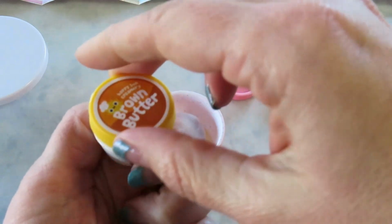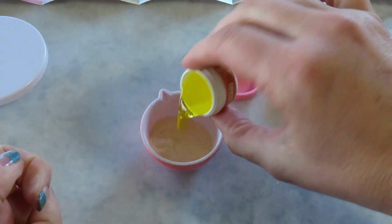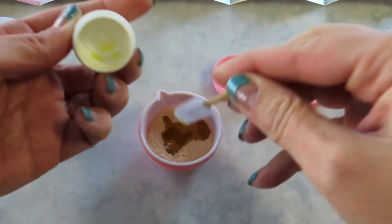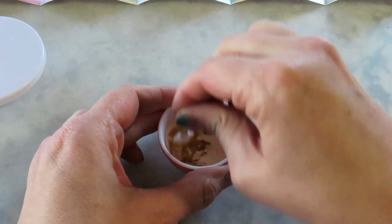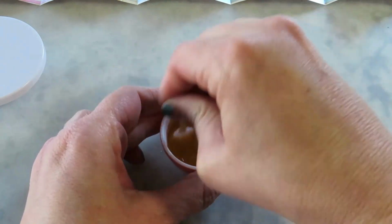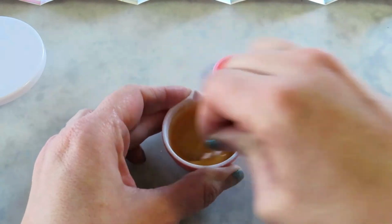Now the brown butter looks like melted butter. I'm gonna let that drip for a minute so we get all of it in there. All right, that's probably good. And we're going to mix this for 1 minute. Make sure there's no lumps in here and everything's smooth. It probably won't take a full minute, but we'll still mix it for a while.